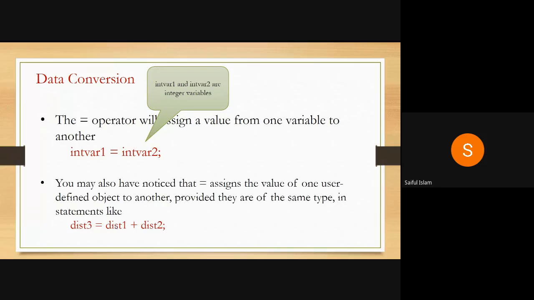So on both sides of the operator we have the same type of object. When we have the same type of variable or the same type of object, there is no need for a data conversion. Distance 1, distance 2 and distance 3 are objects of the user defined data type distance.